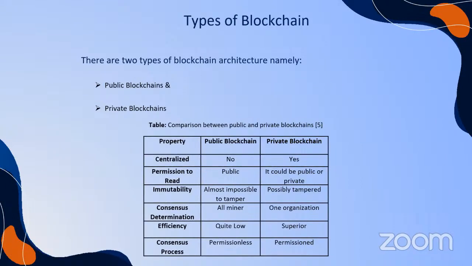There are two types of blockchain architectures, namely public blockchain and private blockchain. A public blockchain means a permissionless blockchain. One does not need any permission to read and access the transaction, to initiate a transaction, or to participate in the consensus process, such as proof of work, to create a block. Participants or nodes remain anonymous. This is the basic concept of the public blockchain.